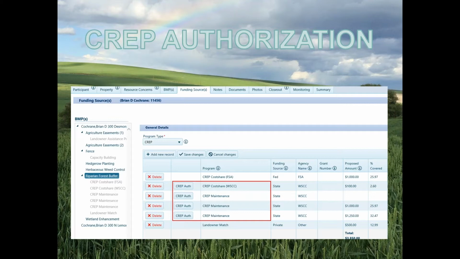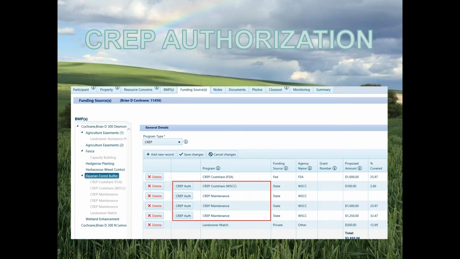Right now, when you are requesting funds for CREP maintenance and cost share, you have to go into CPDS, fill out all of the funding information, and make sure all of the CREP contract information is complete. Plus, you then have to fill out that Excel spreadsheet and send it over to Brian. He approves it, sends it to me. I enter it manually into our financial database. It's a big load for everybody, really.